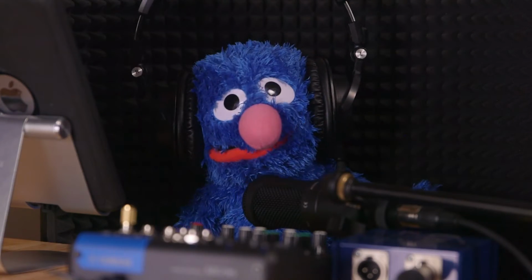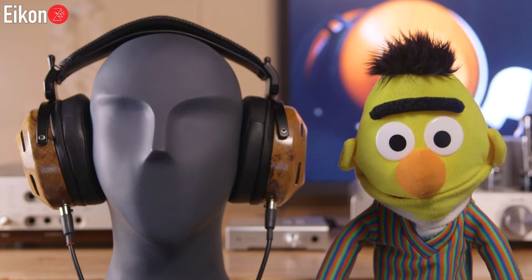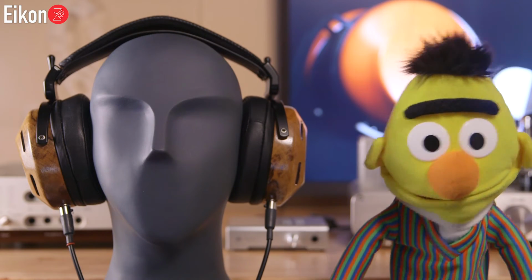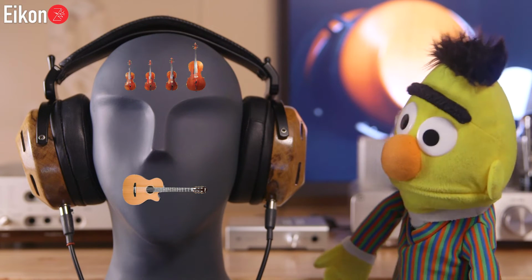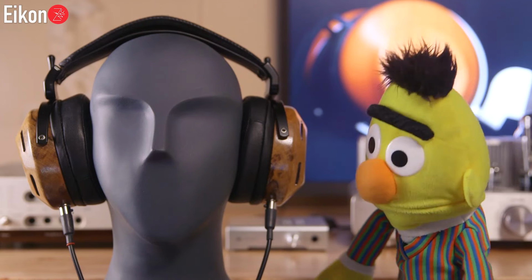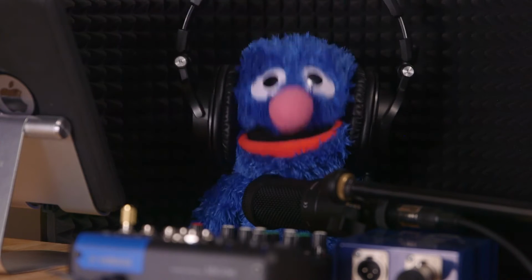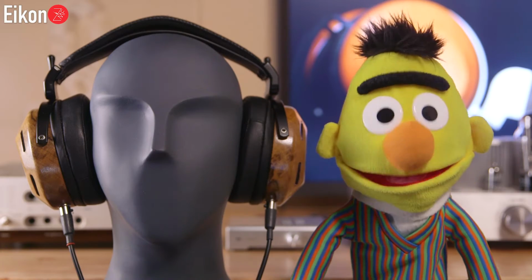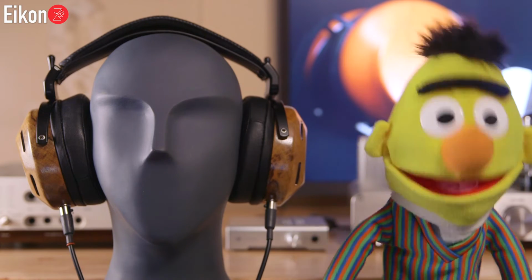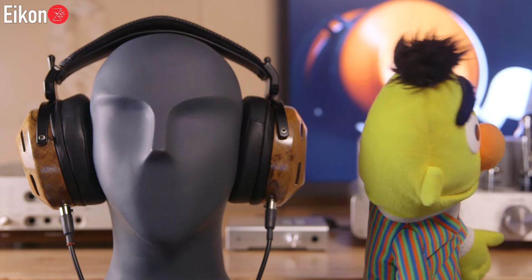What about the mid-range? The lower mids have some warmth, and like the bass, the lower mids are very clean. I absolutely love listening to acoustic music with these, especially strings and acoustic guitars, which sound just wow. The mid-range is lively, and with high-quality recordings, it's just... what's the word I'm looking for? Glorious? Yes, glorious! The mid-range is fast and wonderfully detailed. Male and female voices sound real, reminding me a little bit of the Sony R10 behind me here.